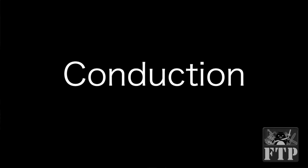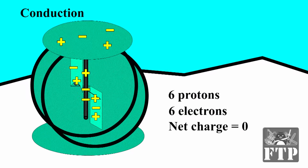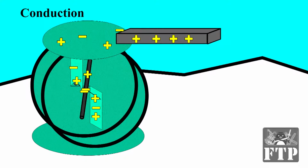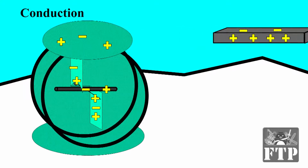Now that I've briefly gone over the electroscope, I shall show you how conduction, grounding, and induction work. First, conduction. Alright, so here I have an electroscope with 6 protons and 6 electrons for a net charge of 0, which is a neutral charge, so the charcoal doesn't turn. Now take a metal rod with a net charge of positive 4. When they touch, electrons travel between the objects until they each have the same charge of positive 2. And because there's a charge, the charcoal moved as well. We take the metal away, and that is basically conduction.